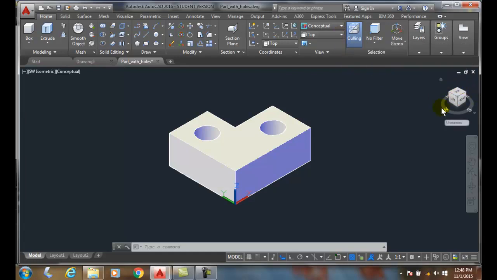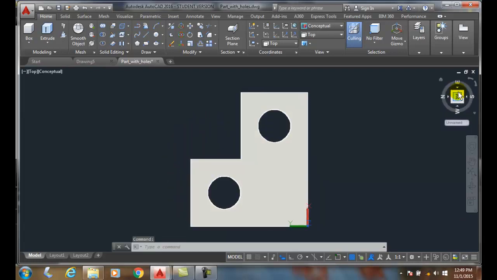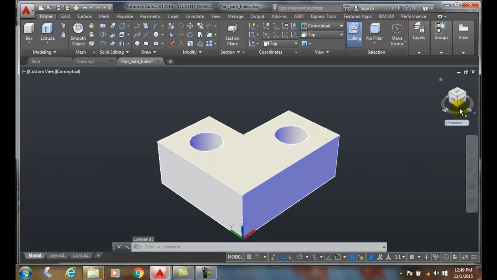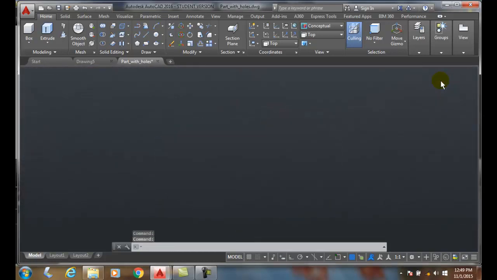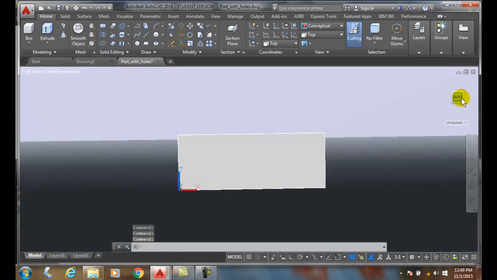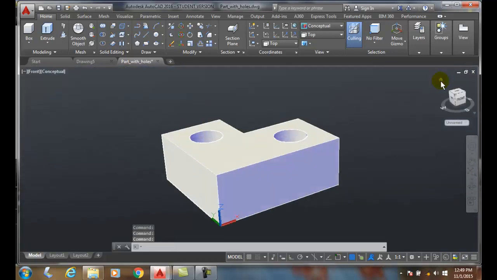Our view cube allows us an endless array of views. Now let's take a look at how this works. If I click on any one of these surfaces where it says top, I will see the top view. And now if I want to go back to the home view where I started, I hit this. This is home. This is like my breadcrumbs back to home. So I can go to the left and I can go home. Okay, I can go to the front and I can go home.